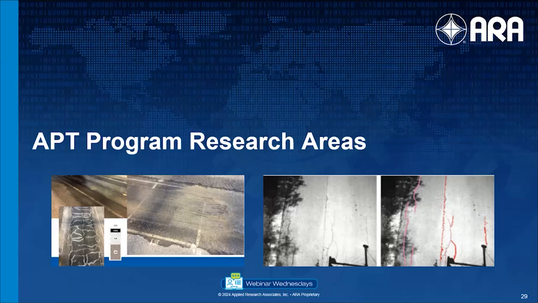Also, we do have on board a laser profiler. So we can do a very accurate transverse measure using laser-based technology, and track the evolution of rut depth on flexible pavements. This can also be done if there are potholes or any other type of deviation from a true planar surface. And we can also measure what the pavement profile is based on the number of APT cycles.